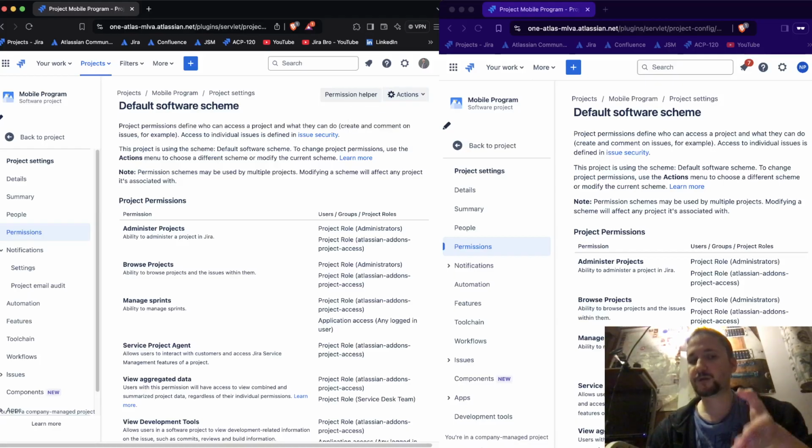This is a good practice: when you have different permissions on your project, it is a good idea to create a new permission scheme and apply that to your project, because when you change the default software scheme, it's going to be applicable to all of the projects that are using the default software scheme. So you want to be cautious about that.